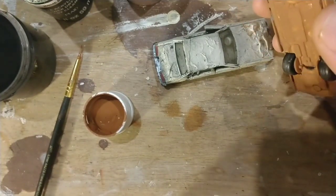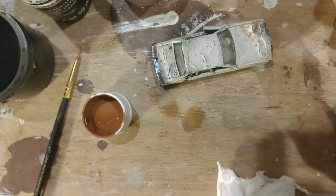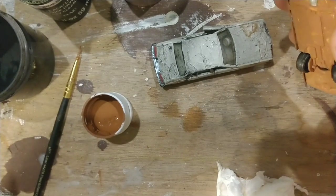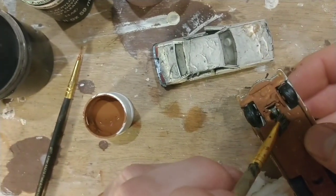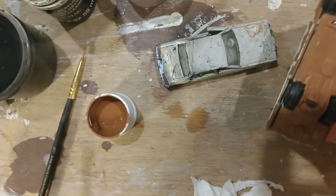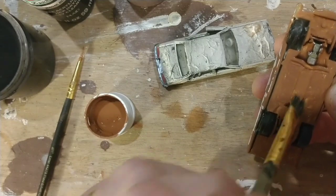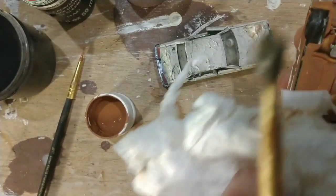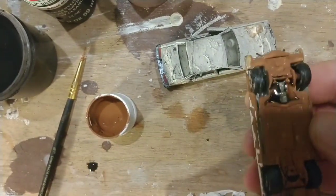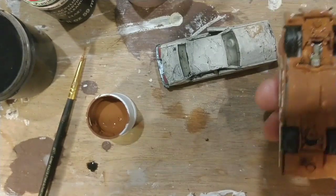Go ahead and do that while the chassis is drying on the white Cadillac hardtop. Got our brush. We got our black wash still out because we're going to keep using that. And dab this into the engine area. Spread it around a little bit. Might as well do this area too. Alright, that's going to give it a little dirtiness look. Dab it around in there. Might as well just do the whole thing.